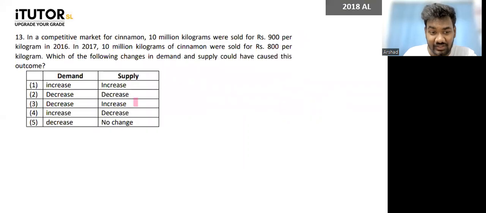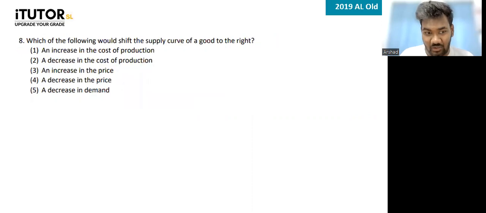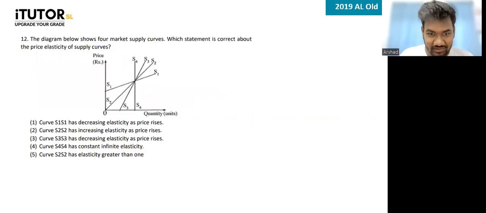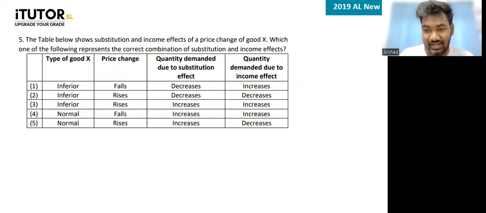So guys, I have put the 2019 old syllabus paper also, right? Old syllabus paper means in 2019 the new syllabus paper came out. So for those who are writing second side, they got the old syllabus paper, but there is no change in the unit actually. So it's the same thing. So you all can attempt this as well. These questions are also there in the past paper PDF I sent. It might not be there in your past paper book, because your past paper book will have only the new syllabus paper. So you can try out the 2019 old syllabus questions, MCQs also, simple ones, just like what we have discussed before. You can do that, and then we'll do the 2019 new syllabus one.